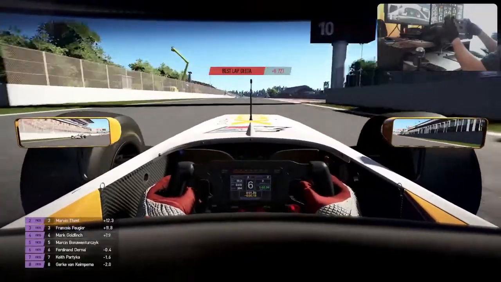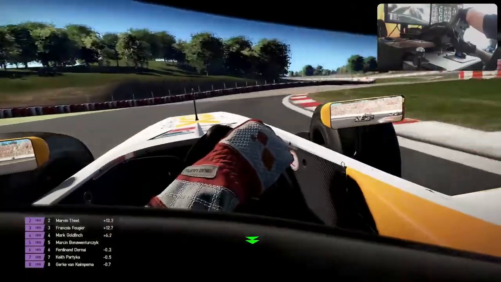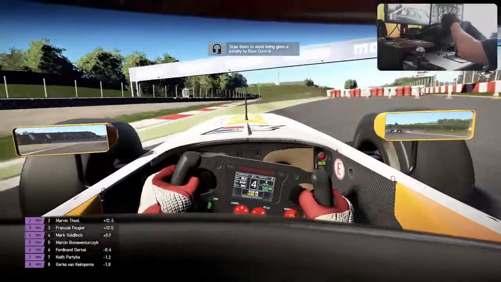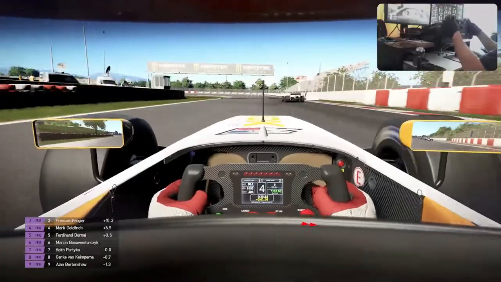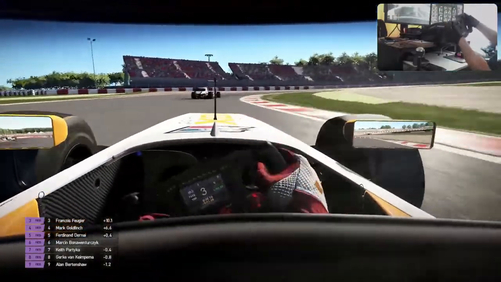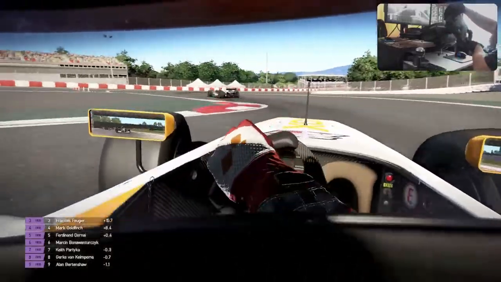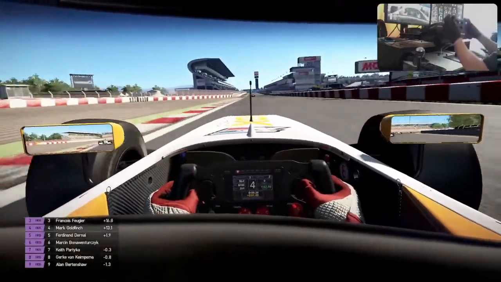4 laps to go. It's really easy to lock those wheels at the last phase of the braking when the drag from the aero is less strong. Messed up again. So I won't be putting in P6 because I won't be able to overtake that guy. They are too fast for me today. They're so fast in that last exit from the chicane.